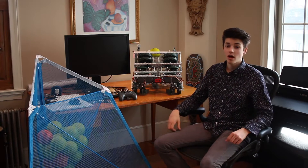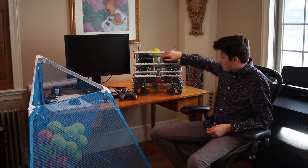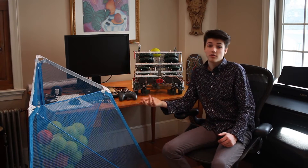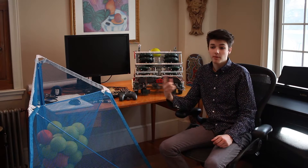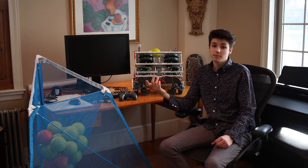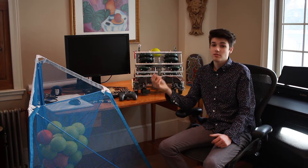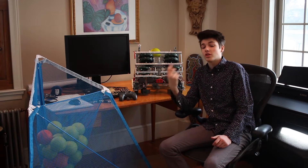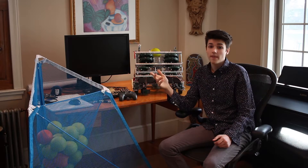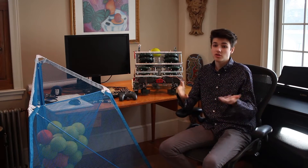I realized that the motor overheating issue was purely mechanical — it was just like pedaling a fixed-gear bicycle down a hill, but the flywheels have so much momentum that they carry through and spin out. Our original issue was that we would spin up our motors for autonomous, shoot a few balls, then cut power to the motors at the end of autonomous. The motors would then be spinning down in speed, which causes them to overheat and stall, leaving us with a useless shooter in the first 20 seconds of driver control.